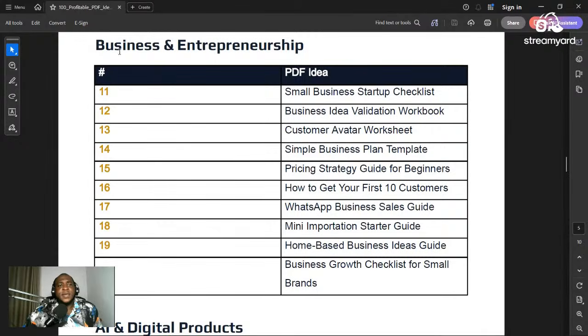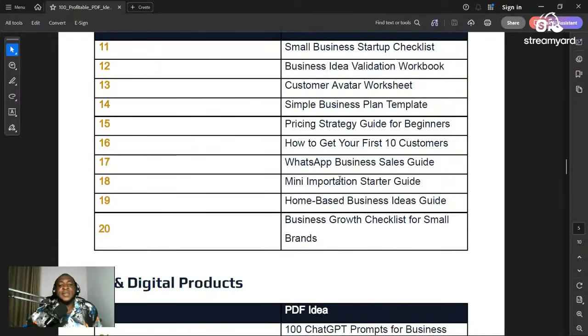So you can see PDF and entrepreneurship. You can create a book on a home-based business idea guide. Very, very simple book. How to get your first 10 customers as a caterer. How to get your first customer as a digital marketer. Customer avatar worksheet. All these kinds of things. People are not looking to buy courses for these things. They are small, mini ideas that, if you're an authority, by writing or creating a PDF on these kinds of topics, makes you an authority very, very fast.